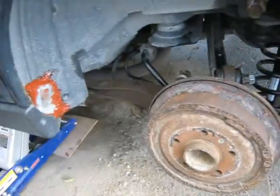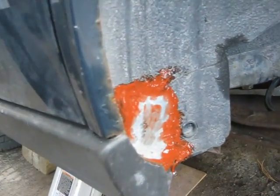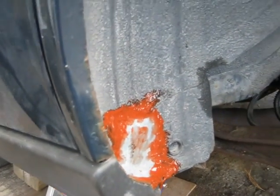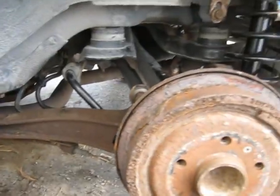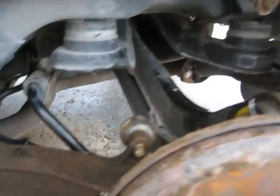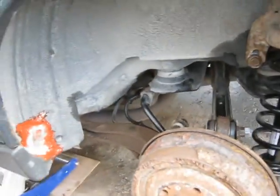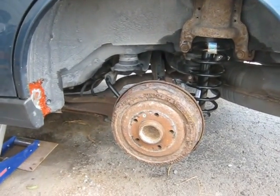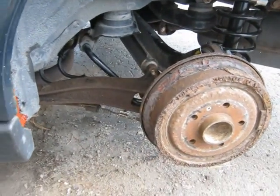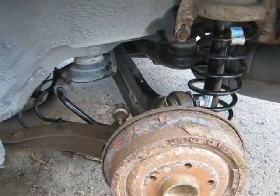Anyway, I've got the Saturn back together. Did a little bit of body work while I was at it — went ahead with some high-temp silicone to seal it, riveted the galvanized sheet metal in place, and silicone-sealed around it inside and out. New bushings are in, new strut, wheel cylinder, and some brake lines. I already took it for a drive, just had to bleed the brakes a second time. Almost like a whole new car — the thumping and banging is gone. The passenger side wasn't worn near as bad as the driver's side, so it was a successful repair job on the rear suspension.